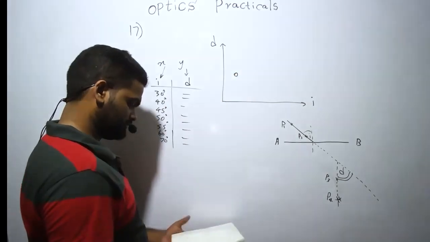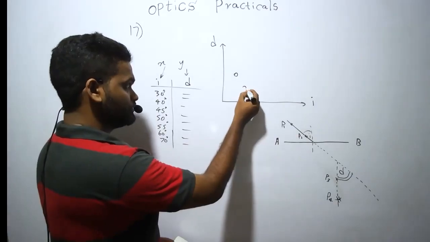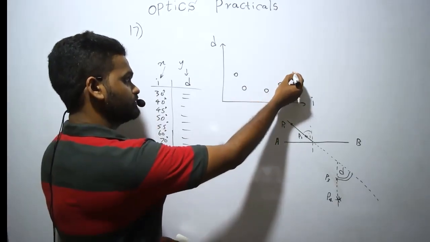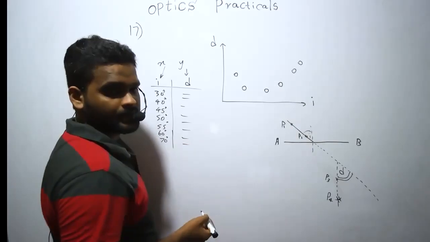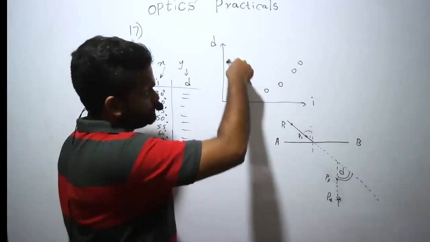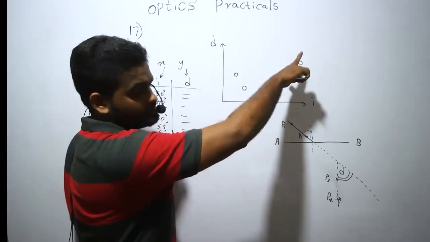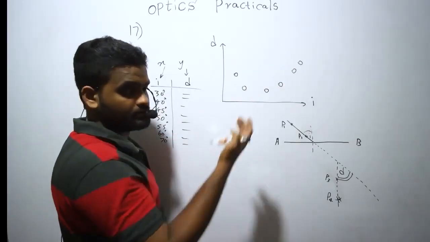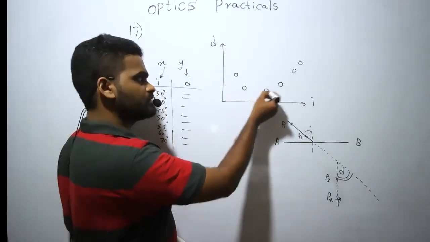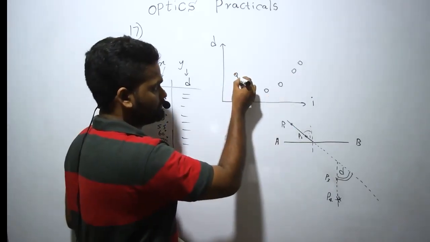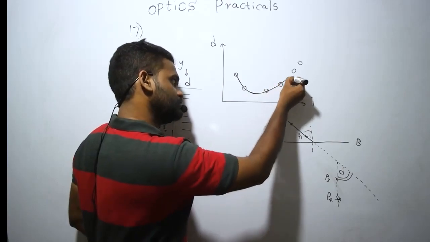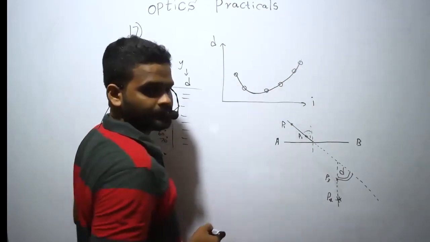1, 2, 3, 4, something like this, right? Then using a flexible ruler. You need a flexible ruler to place here, right? You cannot use just a meter ruler. You need a flexible ruler to place on this. Then you can draw a smooth line like this. Not a line, I mean a smooth curve like this.